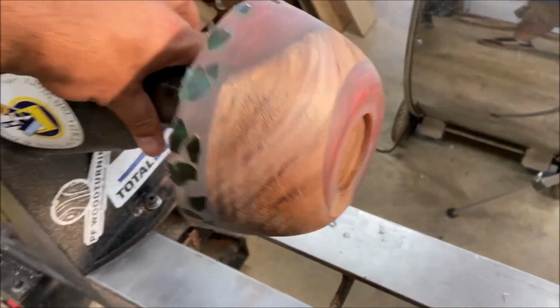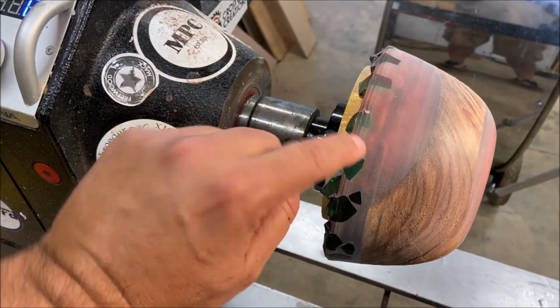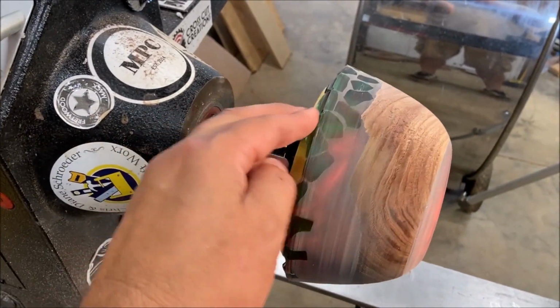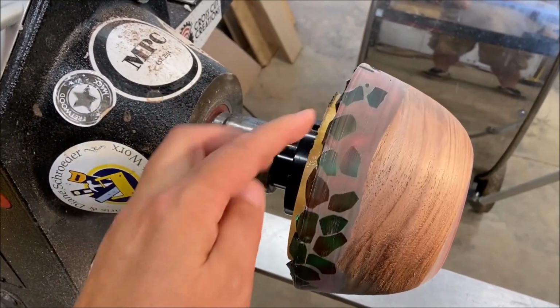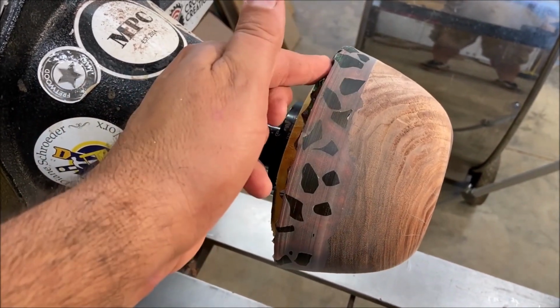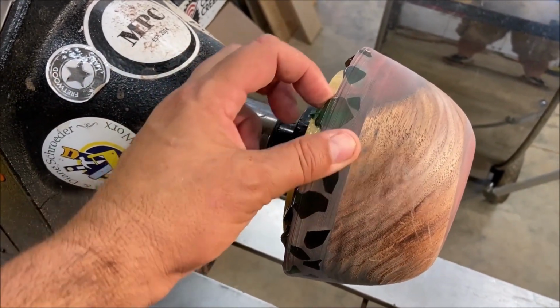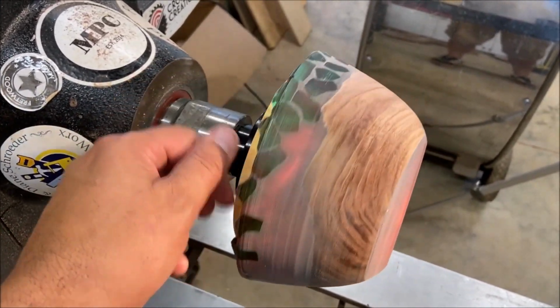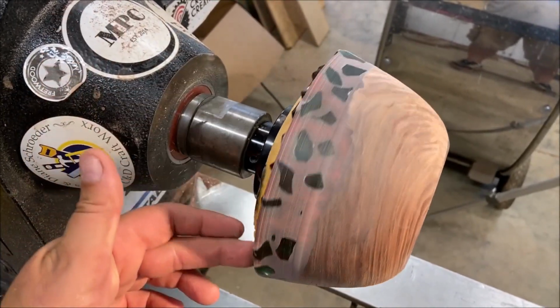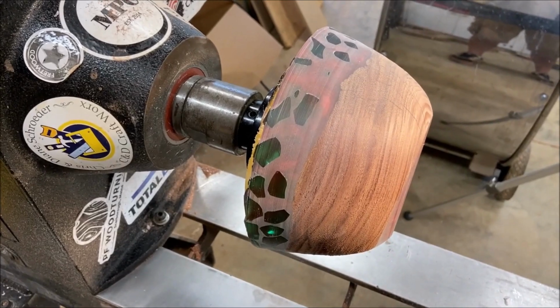All right, so now that we got the back done right here, I just want to see this. This is so cool. There's more in here, I think, of these gems. I should have crammed more down in here. That would have been so cool. This one's pretty cool. Like I said, this is a prototype to see how it would work, and they work pretty darn good. I might have to make a few more of these with different colors. So, all right, let's get to sanding this bad boy.